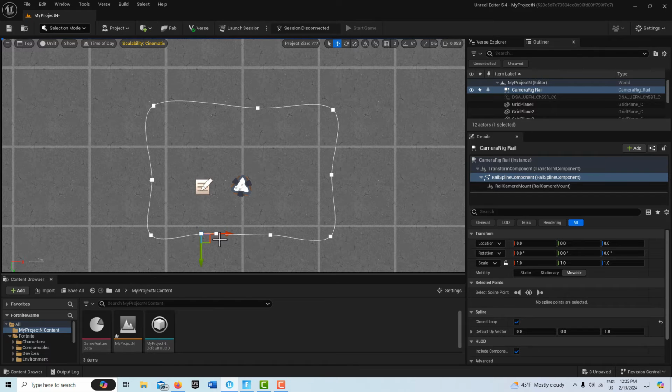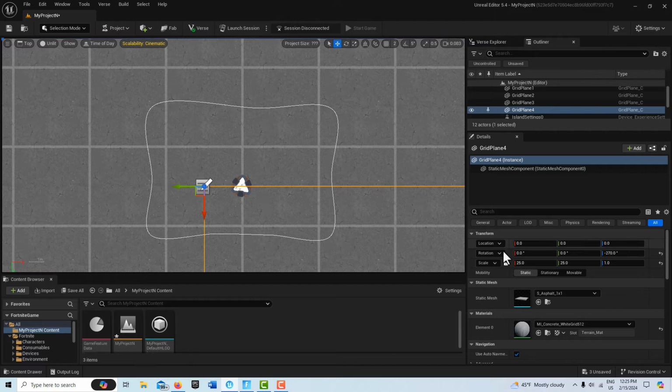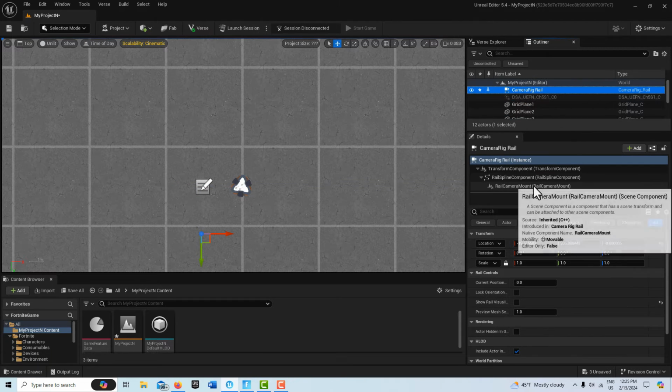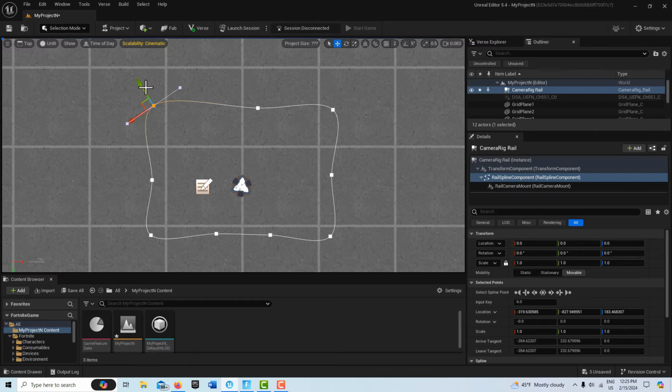If there's a point and I don't want it there, like I don't need this one here, I can just select it and hit delete, and it deletes it. And if I lose sight of everything, which I just did, I can click back on the rig rail and make sure you're on this spline component over here. Now to move a spline point is very easy. You just select it and then click and drag it in. So all I need to do is reorganize these points now that I have them positioned into more of a circle like this.